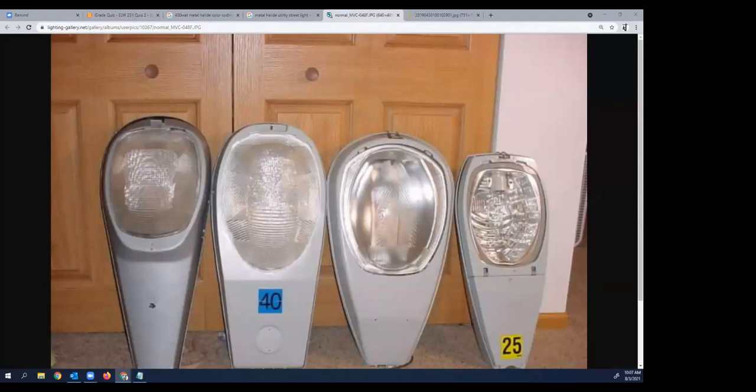Do the lenses fade over time like headlights on a vehicle? Whenever we had the plastic lenses, because you had to have plastic lenses since in a lot of these bad neighborhoods they break them out every night, so we put plastic lenses in. Yes, the sodium vapors would start changing that plastic to a yellow, orangish color. Then we'd have to go in over time, within 5 years or so, and start changing those out, because it was keeping the light from coming through and was not a very bright light.